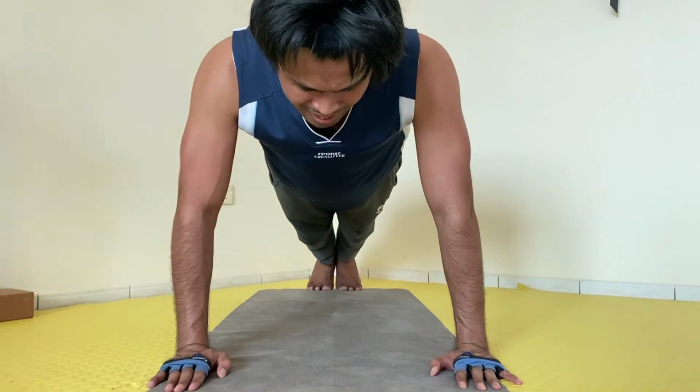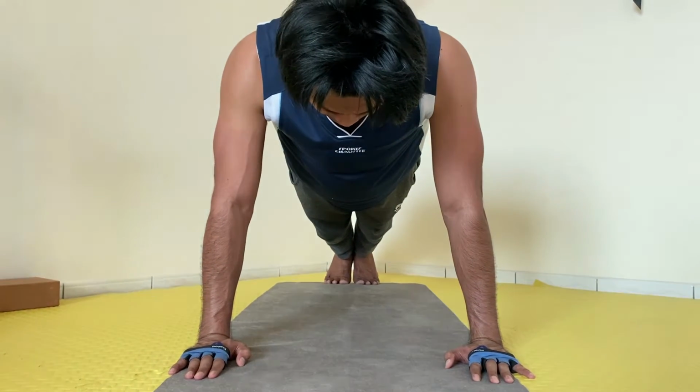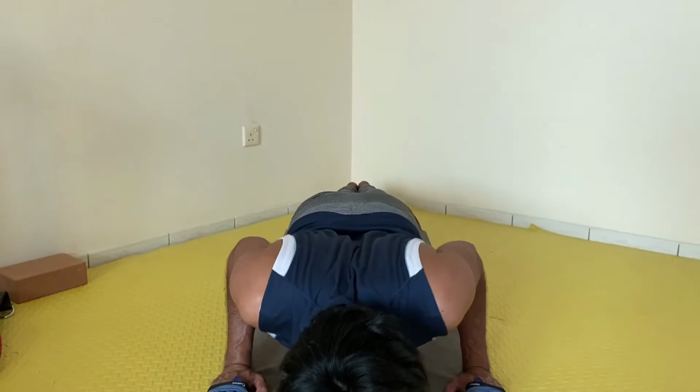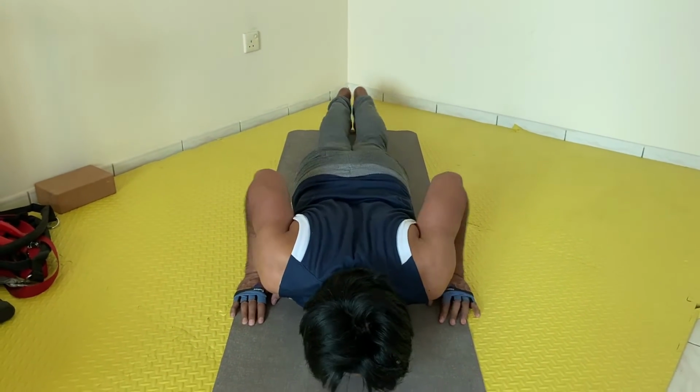Now I want him to keep his elbows closer to his body as he goes down. Okay, and slowly go all the way down, elbows close to your body. All right, exactly, that's exactly how we want it.